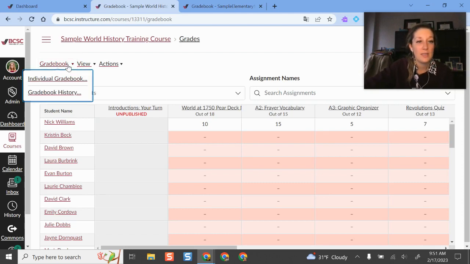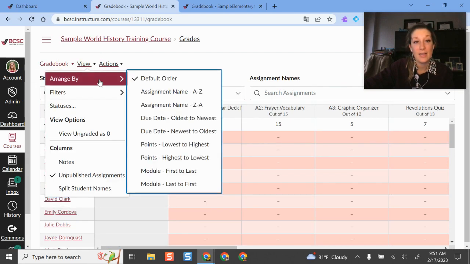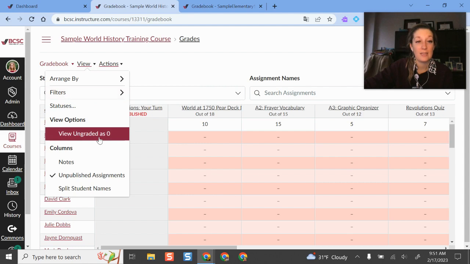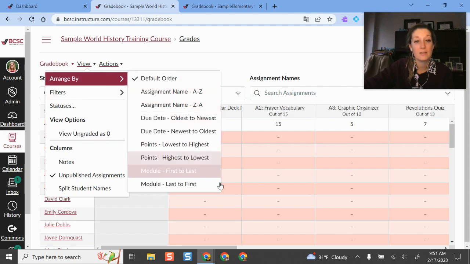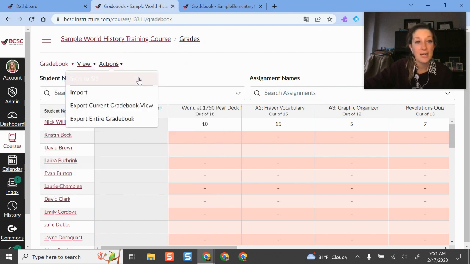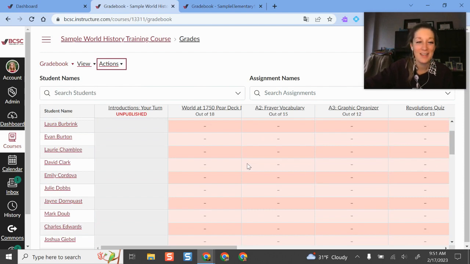If I want to see individual gradebook view for students, I can. My view button here, again, just allows me more filters on how I want to do this. I can show basically students who have completed this, their performance, modules they've been working on, lots and lots of options. Actions is where you would sync this to Power Teacher Pro Gradebook when we have that set up finalized. So that is where you can do that. But that can also be something that you schedule in your course to happen at a certain time of day if you want as well. So more information on that in the future.